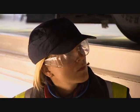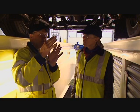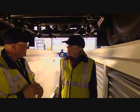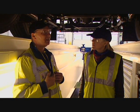Everything's fine. Bear in mind, of course, that when we spoke about these wheels and tyres when we were out on the hard standing this morning, we may have to move the vehicle forward three or four feet, so that part of the tyre here would be exposed in that position so that we could check all the tread area. OK, well, of course, we had the advantage of having the front jacked up before we could see the full circumference of the tyre.